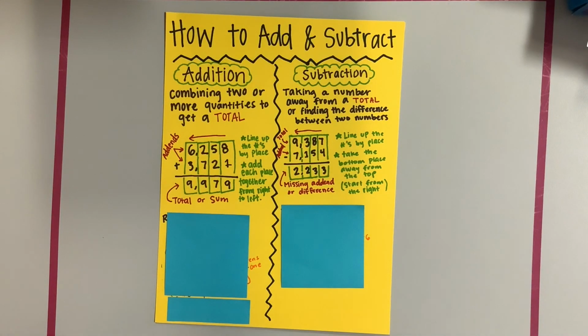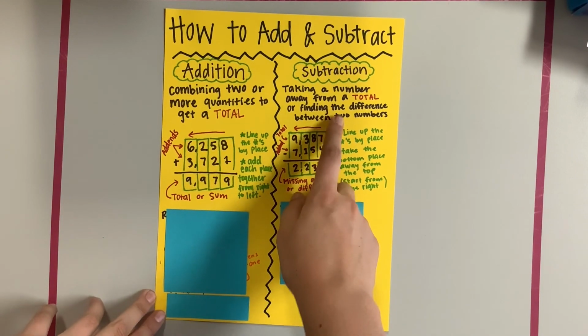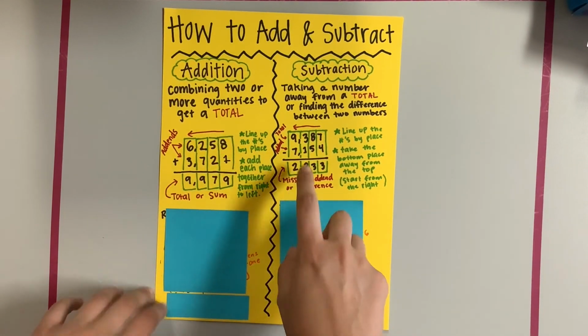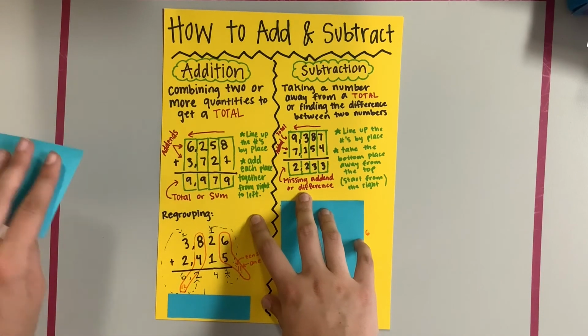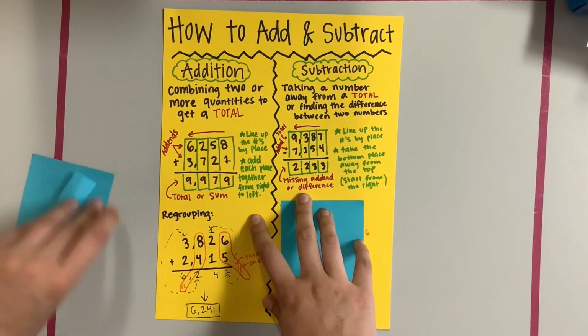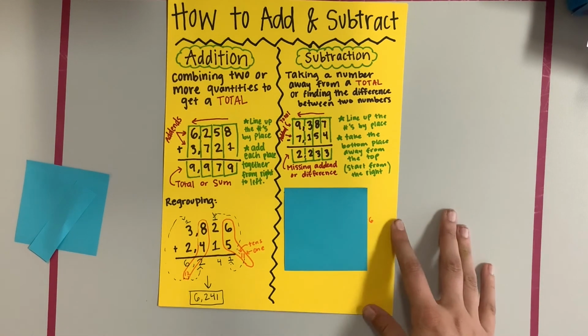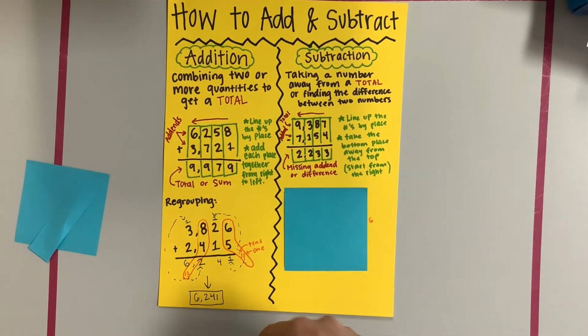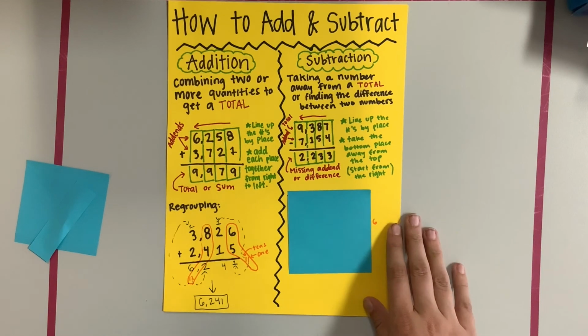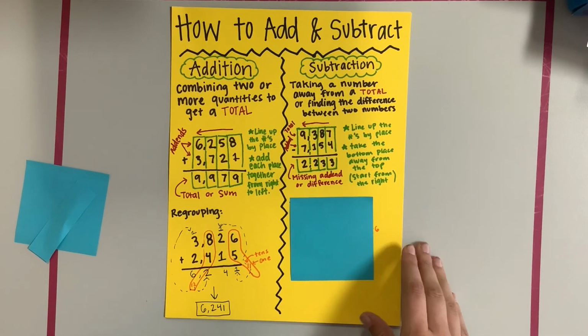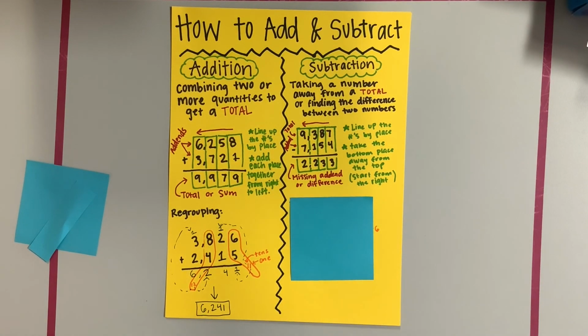So yesterday we talked about adding and subtracting. And we went over the basic ways we add and subtract. But today we talked about what do we do when we regroup. So today when you work through problems, you might come to face with problems that you have to regroup. So take your time. Use your Base 10 Blocks app if you need to help you. You got this. Have a wonderful day, 4th grade.